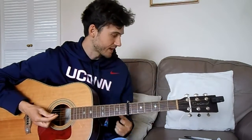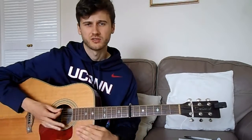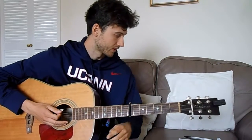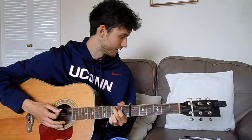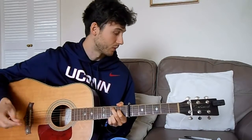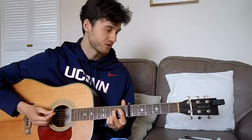So you can play a little intro to the song if you want, but you don't have to. You can just go straight into the verse if you want. But the intro chords are exactly the same as the verse. So the intro, you can play this C for 1 time the strum pattern, and then half the strumming pattern each on an E to this F sharp.